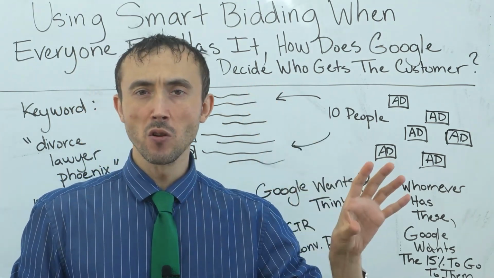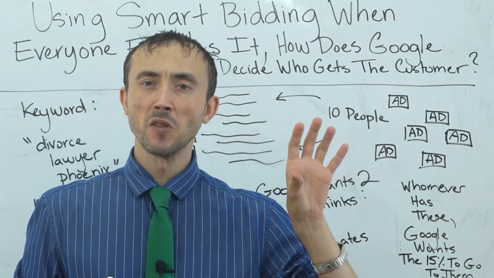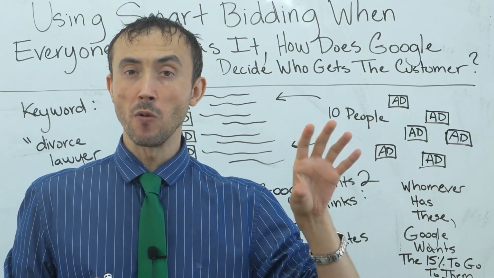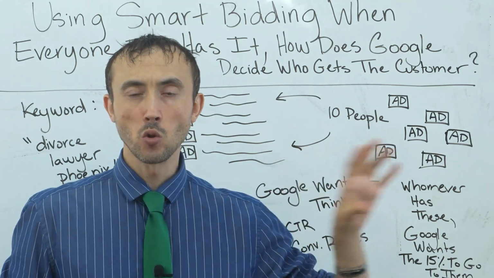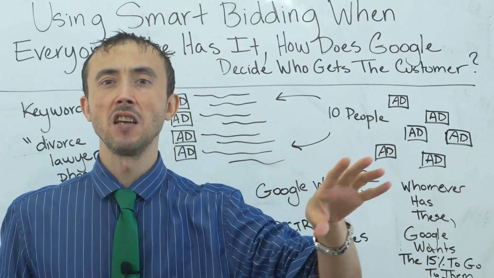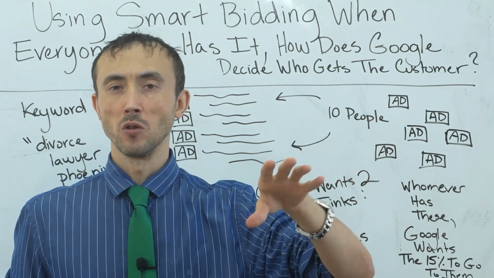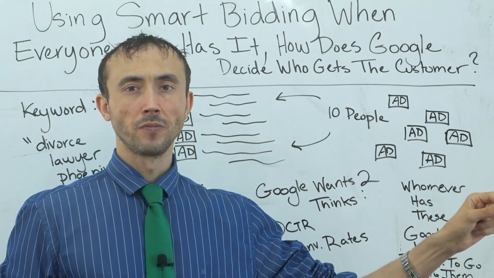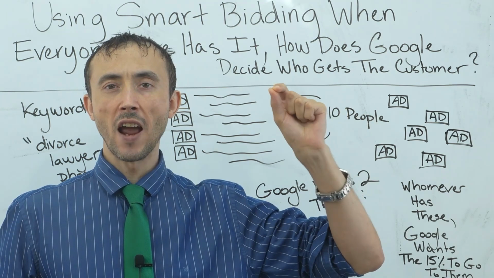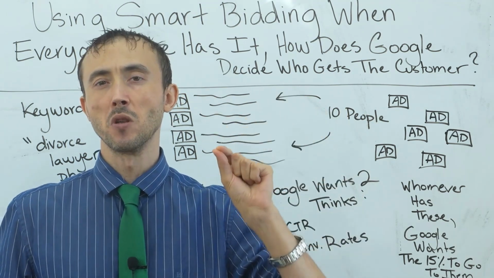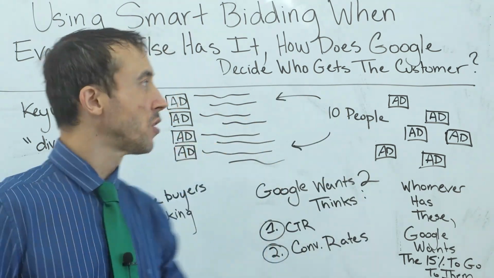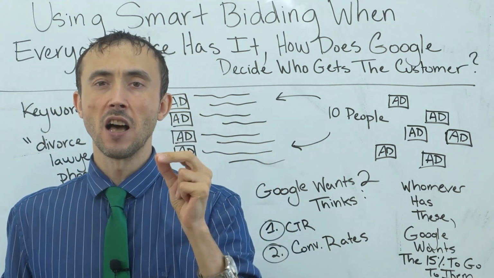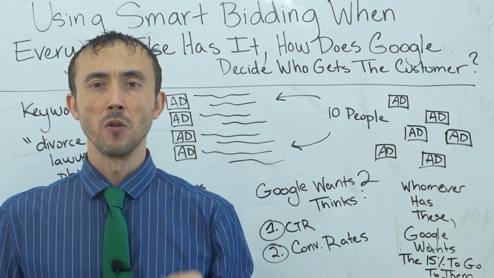Everything you've ever done on Google is in a database somewhere. Everything you've ever said with a Google device or an app on a phone that you have has been stored in a database somewhere. Every website that you've ever went to, Google's got the tentacles and everything, is in a database somewhere. They know, due to their AI and machine learning systems, the probability when you search for divorce lawyer Phoenix that you're going to be an actual client of that law firm versus not.